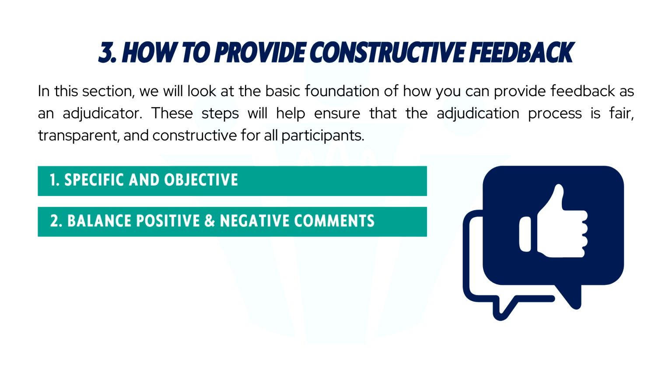Secondly, you should balance positive and negative comments. As an adjudicator, you need to strike a balance in your feedback. It's important that you highlight both the strengths and weaknesses of the performance. By doing this, participants will understand what they're doing well and where they need to improve. We will further discuss the approaches to providing feedback in a later chapter.